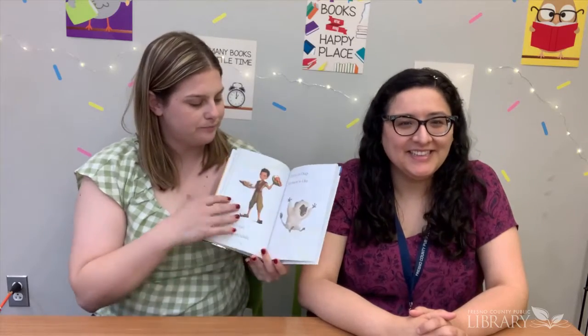Our second one features characters from Raya and the Last Dragon, which is a new Disney Pixar release. It's called Raya's Team. It's also a step 1, so it's simple sentences, and it just introduces you to all the characters from Raya and the Last Dragon, which I think everyone wants to see what Raya and Tuk Tuk look like up close.